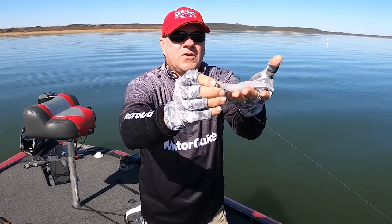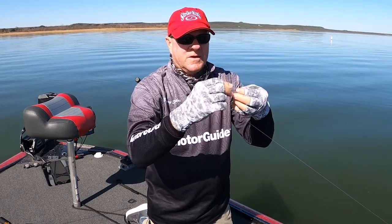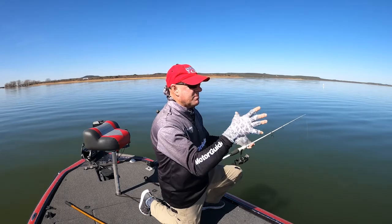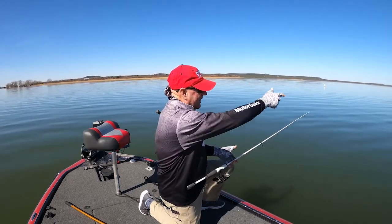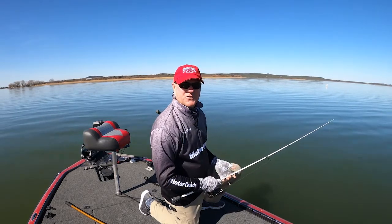And I'll show all this to you up close a little bit later, but that's about a 6-inch long bait, another Strike King bait. And so I'm just milling around in here and I'm watching for those balls of bait on my electronics. And when I see those balls of bait, I'll just pitch around them a little bit and I'll use that active target to scan around, and I can actually target individual fish. I didn't see that fish on my active target. I just saw a big ball of bait out there, pitched it right out there behind me, let it go down, and he thumped it, took off. Nice big striper. Yeah.